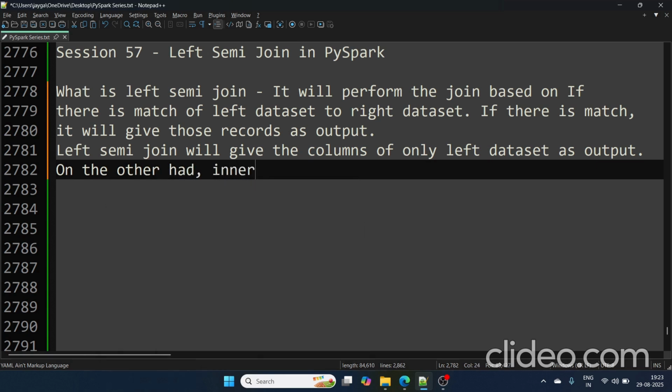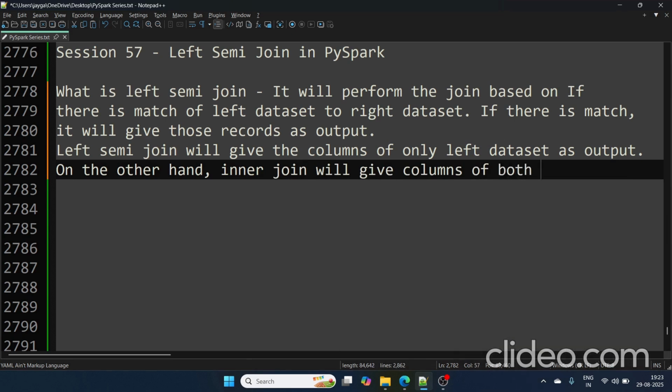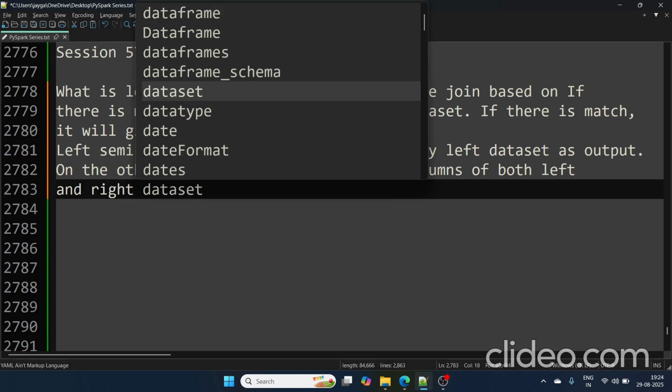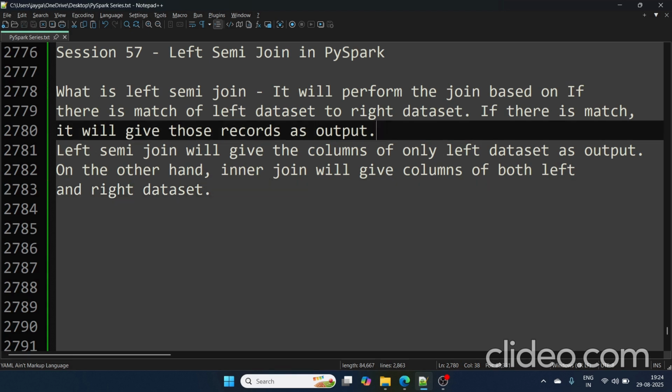On the other hand, inner join will give the columns of both the left and right data sets. That is the difference.